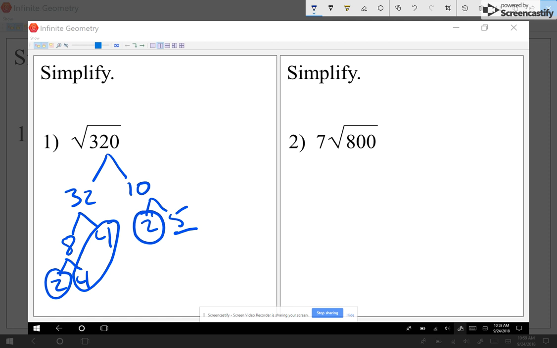Now, what I'm going to do is multiply my groups. So I have a group of 4 and I have a group of 2. So 4 times 2 gives me 8. And then inside the radical, I'm going to write the single 5, the number I was not able to split or group up. So groups go outside. Notice I said it in plural, just in case we have more than one group. Groups go outside and singles stay inside. If you have more than one single, multiply. Groups out and singles in.